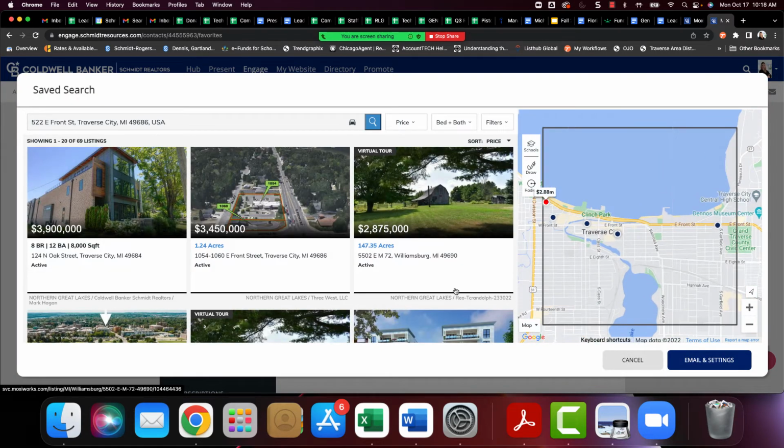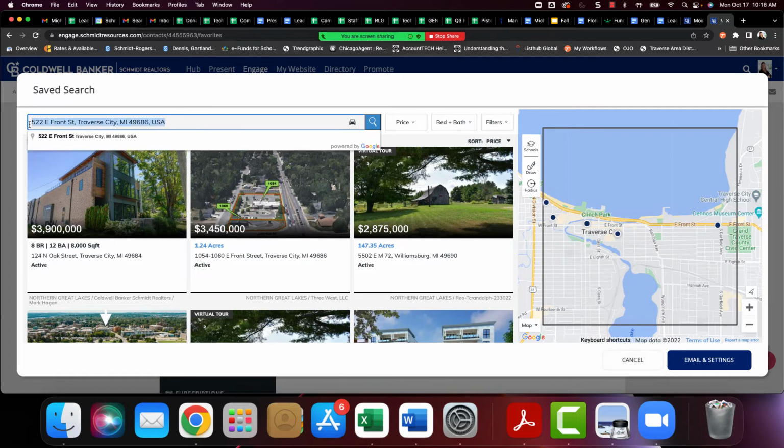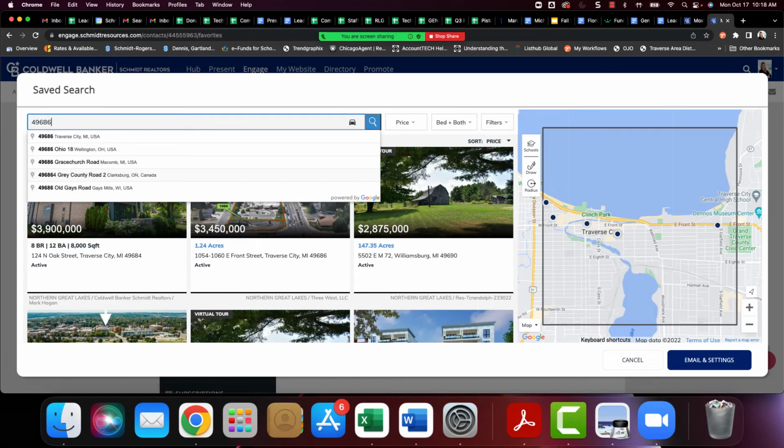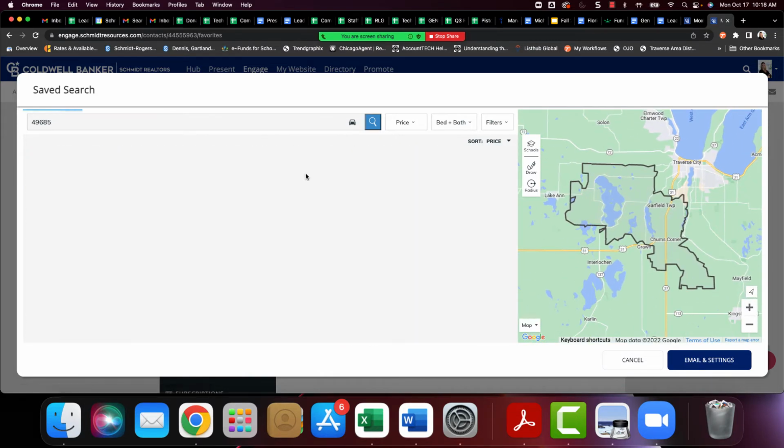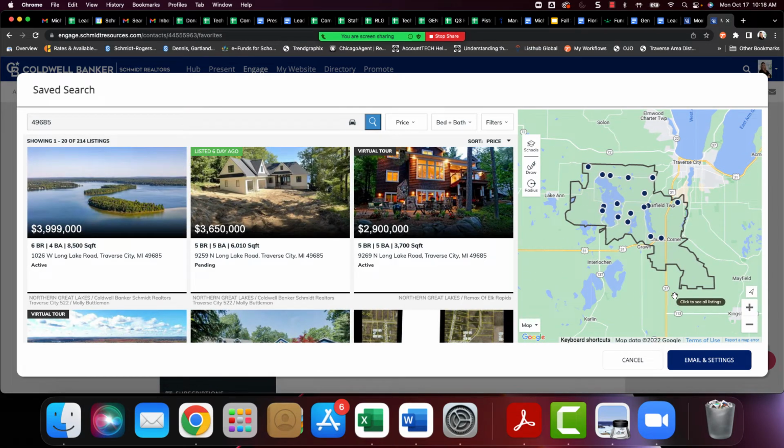And just like on the live websites, or if you've ever used Moxie Present, this search filtering system works the exact same way. Anything on the map in that boundary will show up in your search results. Now this is specific to searches around a particular address, but you can back out what it defaults to. You can put in a zip code. And then you can see how the map changed. And now any of those dots that are inside our boundary is what's going to show up in our search.